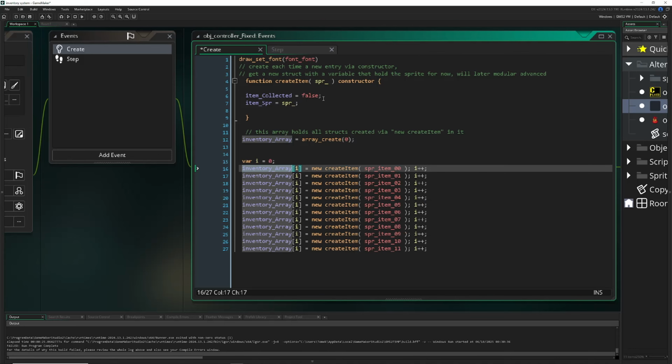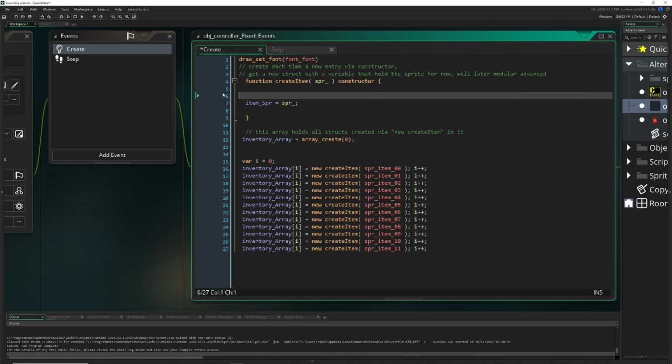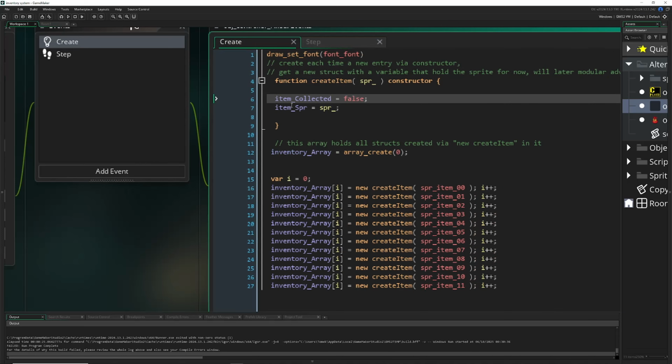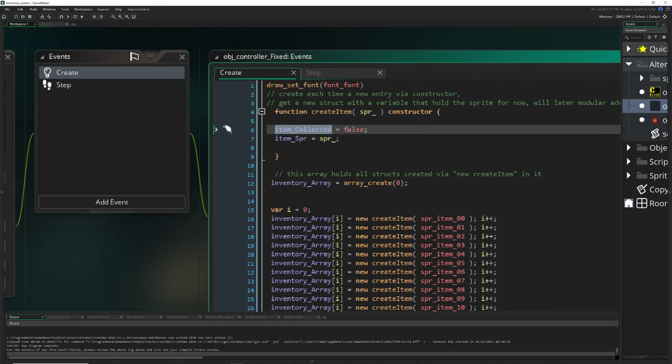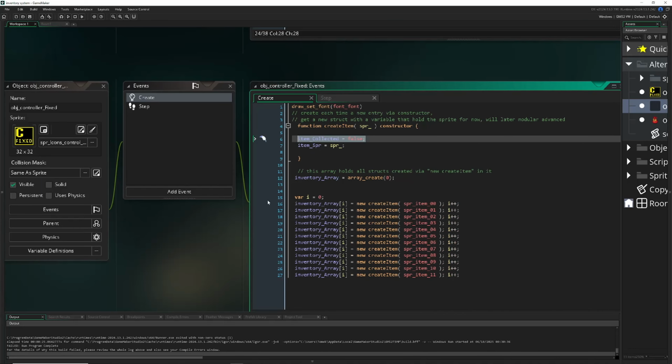And then we add a little thing which we didn't have: was the item collected? This is baked into it as well. If the item was collected, then we can draw it. If it's not collected, we don't draw it.